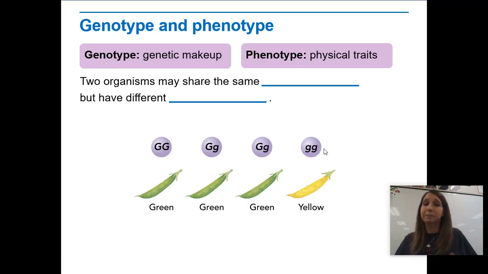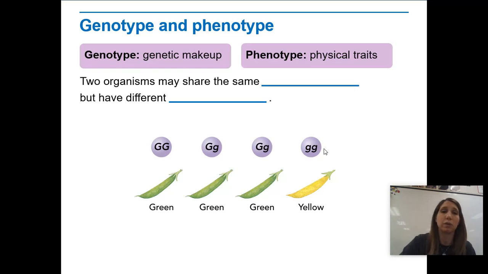Phenotype, on the other hand, is what you actually see when you look at something. Okay, it's defined based on physical appearance. It's what's actually expressed. We'll talk in the next chapter about genetic disorders in humans, and those are also considered phenotypes. So even though you can't necessarily see that, there are symptoms and other types of things that come along with that, and we still consider that a phenotype.